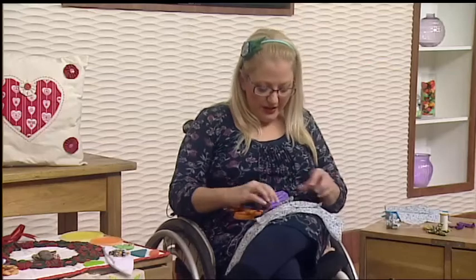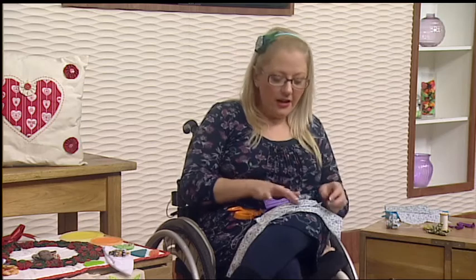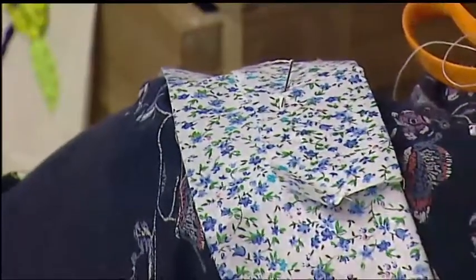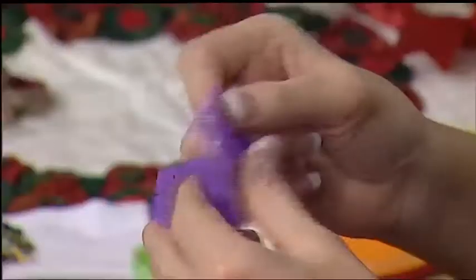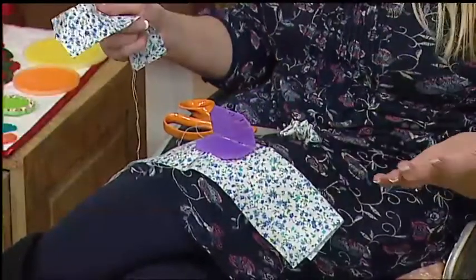You get your fabric. Any fabric, but you're better off using fabric with a smaller print, because the bigger the pattern, the more you'll lose it since it's all folded anyway. So use either plain or small pattern fabric. The idea is you put some fabric into this section and fold it over. It's a great way of using scrap. Brilliant for charm packs and jelly rolls.